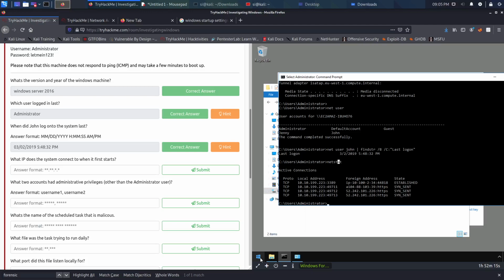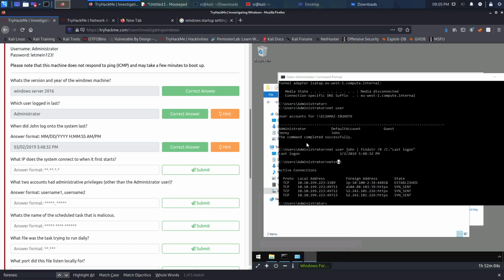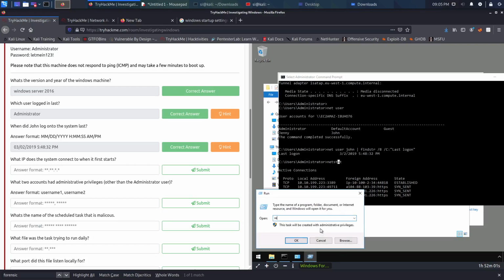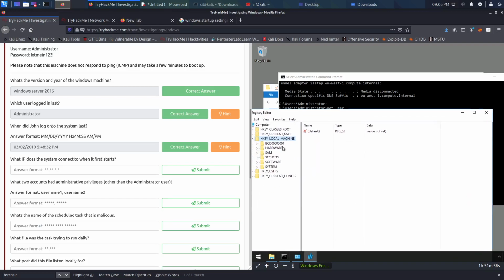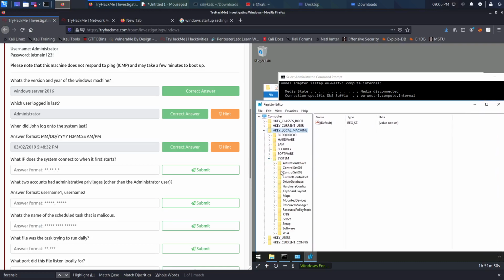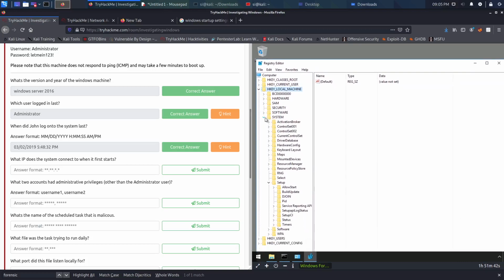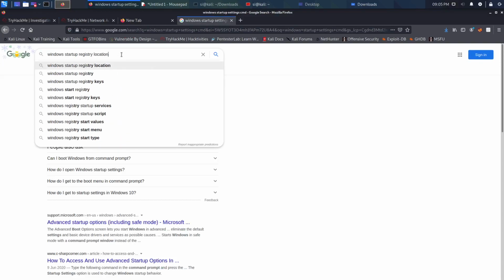What IP does the system connect to when it starts? Can we look in regedit? HKey local machine, system. It's not going to be set up, is it? Let's go look at the registry key. Windows startup, registry.